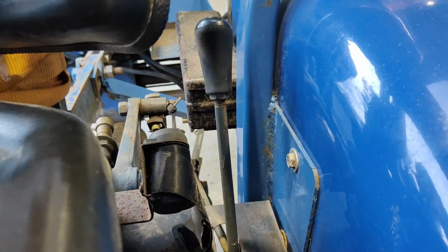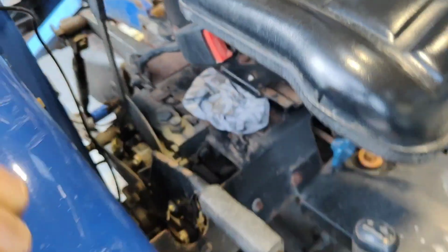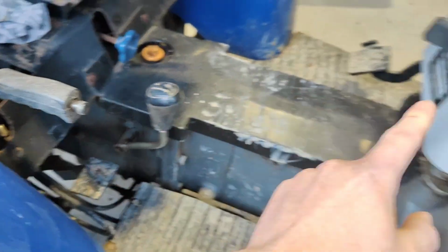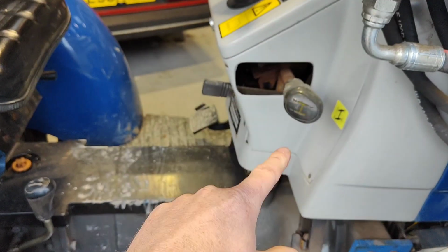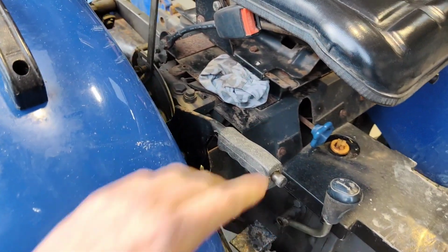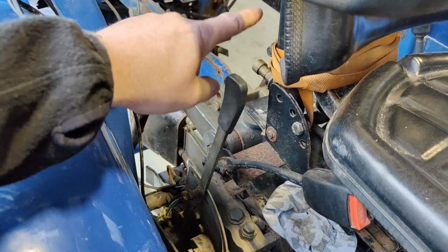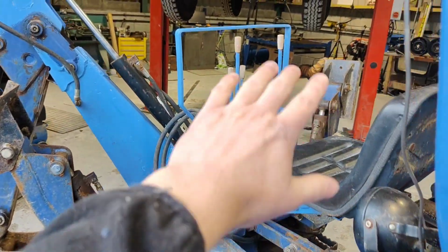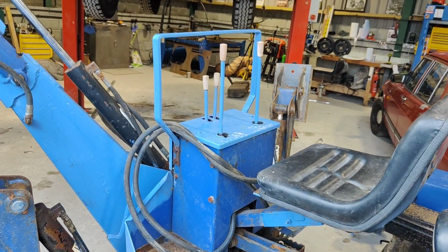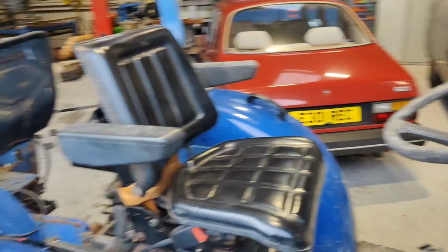2-wheel drive, 4-wheel drive. 2-speed PTO, which is the shaft on the back. High and low, which actually turns them 4-speed gears into 8 gears. 8 gears forward, 8 gears back. Handbrake. I think that's a diff lock. That lifts the arms up and down on the back. And then there's even more levers there, which I haven't even played with. Then there's this knob on the steering wheel, and then there's a big knob who sits right there.